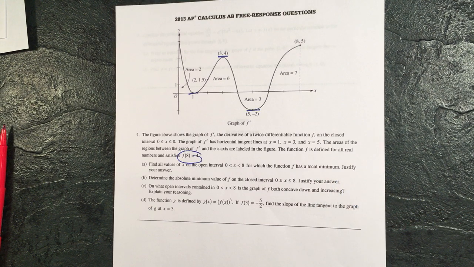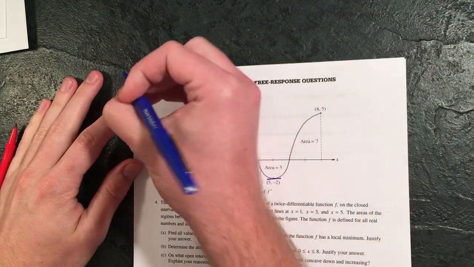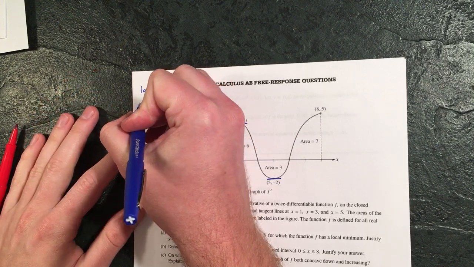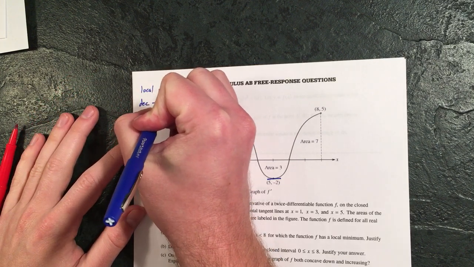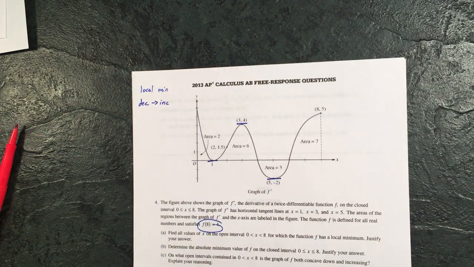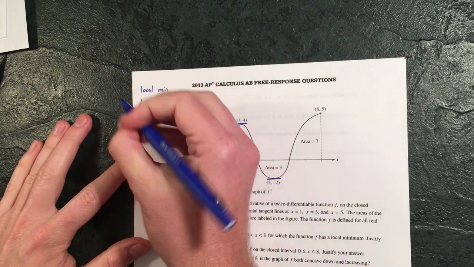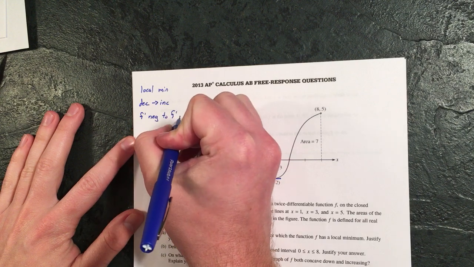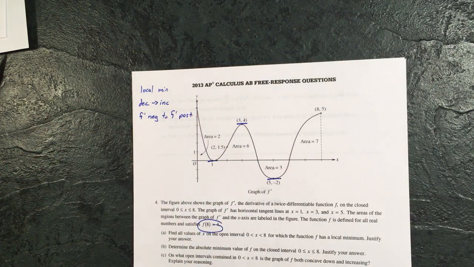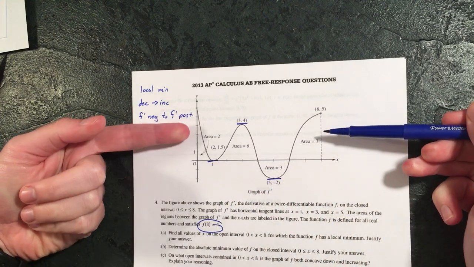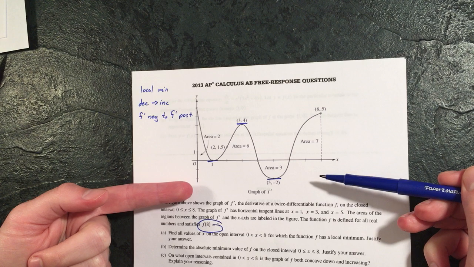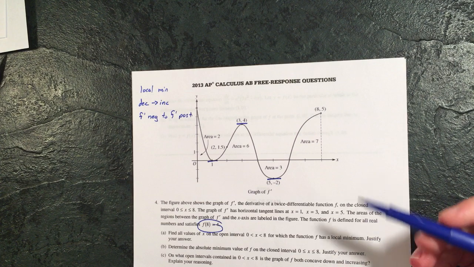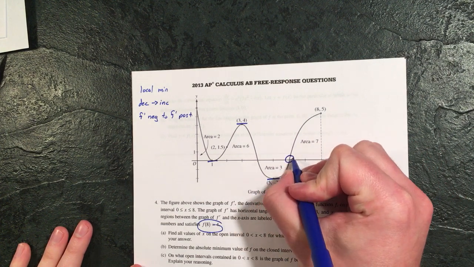So remember, to obtain a local minimum, that means we're going from decreasing to increasing for our function. Well, if we're going from decreasing to increasing, that means the derivative goes from negative to the derivative is now positive. So look on this graph. Positive derivatives are above the x-axis, negative are below. So where do we go from negative to positive? There's really only 1 point here where that's going to happen at. Right here, we're going from negative to positive.